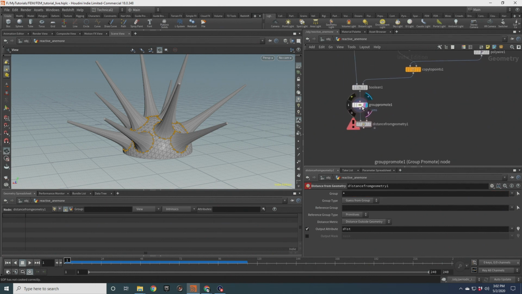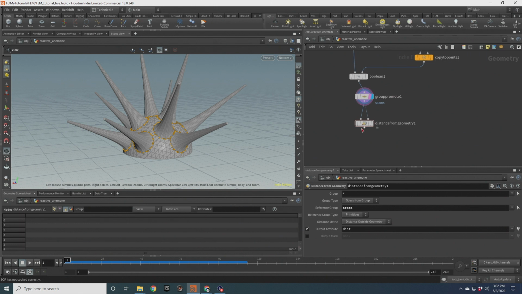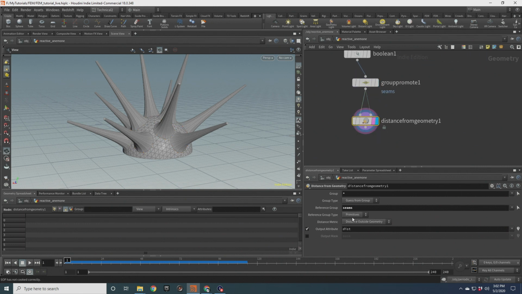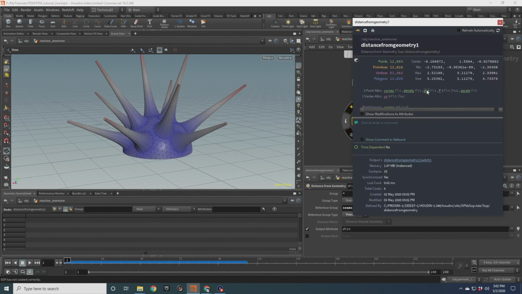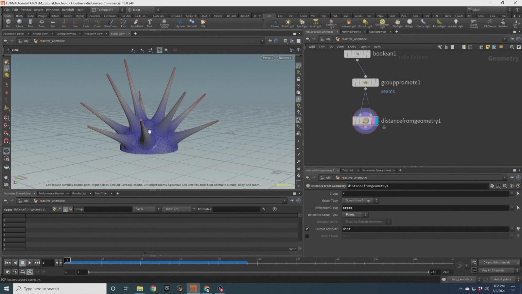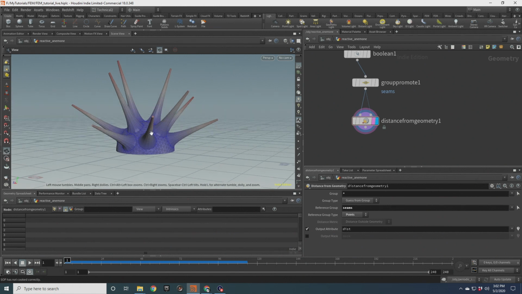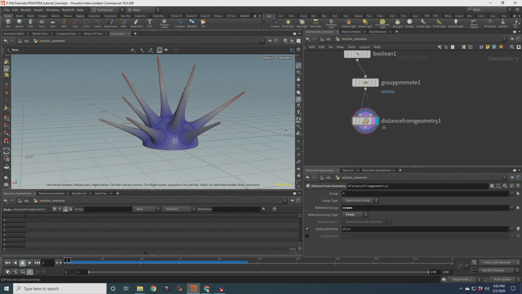And for that geometry, I want to see how far away we are from this seam group. So I'm going to pipe the same geometry in here, but use the group seams, and that group is a point group. Now we should be able to get this distance attribute. If we visualize this, sure enough, we get the distance from those seams. It's very low here and very high up here.